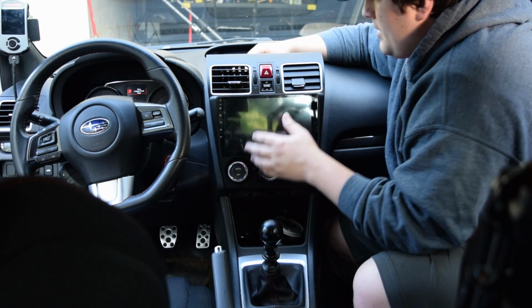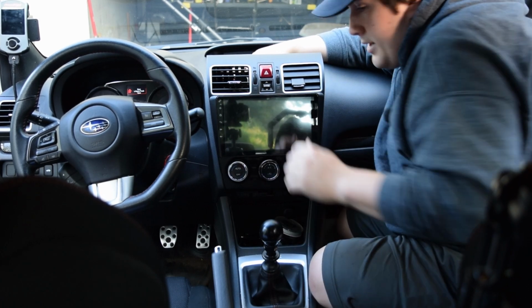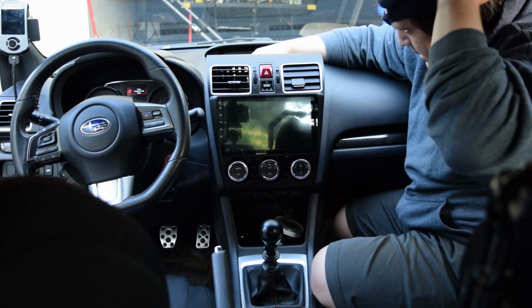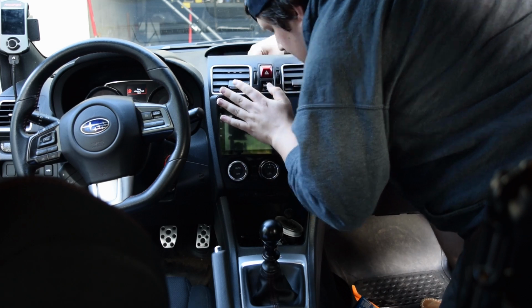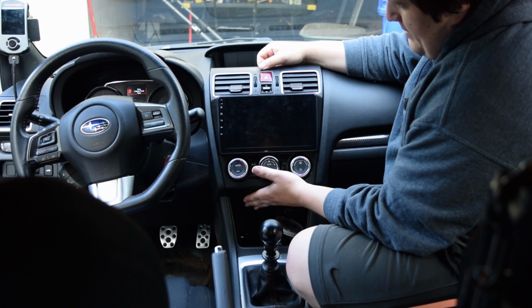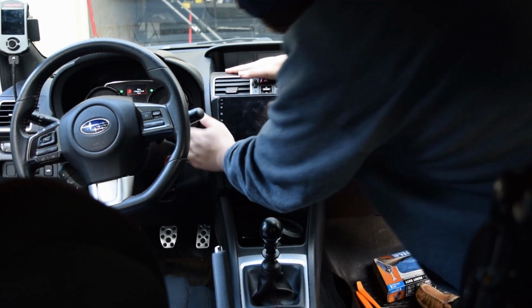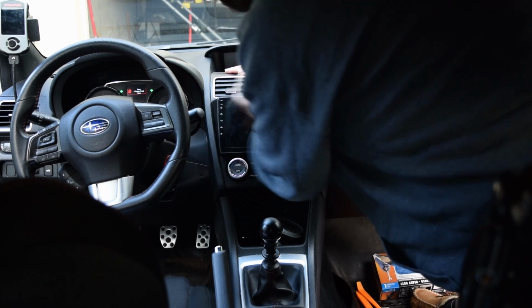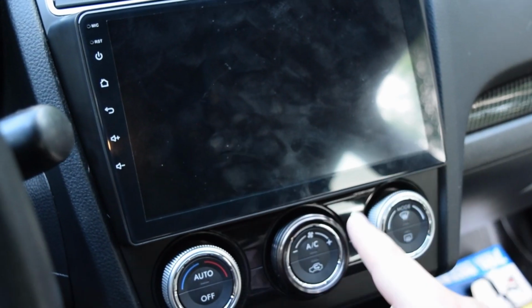So the last thing to plug in here, and I probably should have done this pre-vents, are the hazard and button. Hazard and button are in, and now the balancing act. So we've aligned the bottom, we've now pushed the top down. And there we go. All right, so this thing is installed.